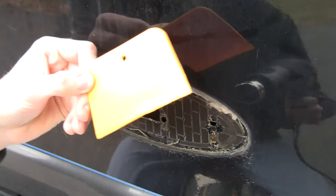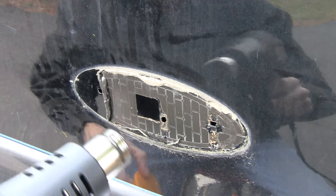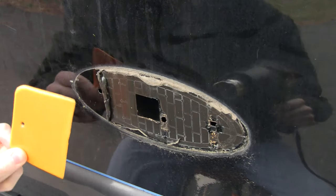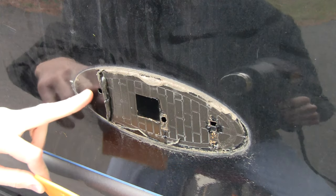What I've been doing to get this glue off is using one of these squeegees like for doing bodywork — they're super cheap. I heat up the glue with the heat gun, not getting it too hot, just enough that it doesn't melt the squeegee, and then use it to slowly roll back the glue. So far it's actually working really well.